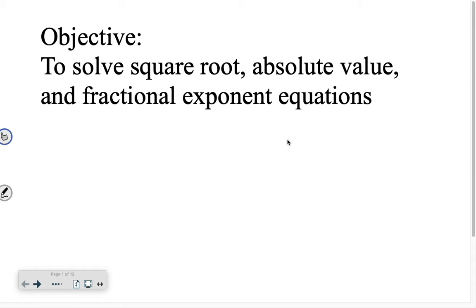And then two of these are kind of the same. I put in here fractional exponents, but if you remember back to Algebra 2 again, square roots are just the 1/2 power. Cubed roots are really just the 1/3 power. So roots and fractional exponents are really the same thing, just in two different formats. Okay? It's really the same concept.